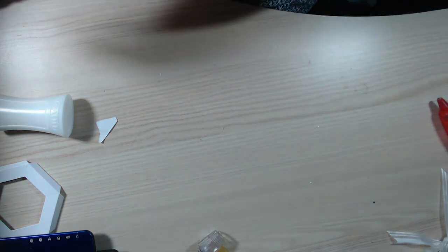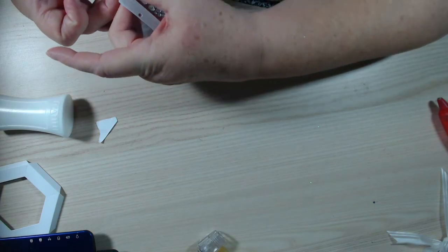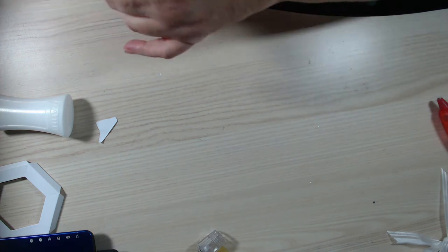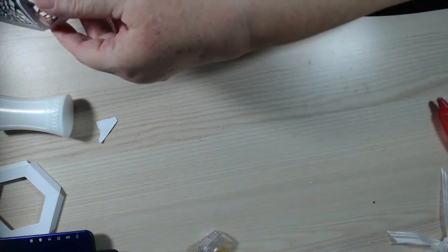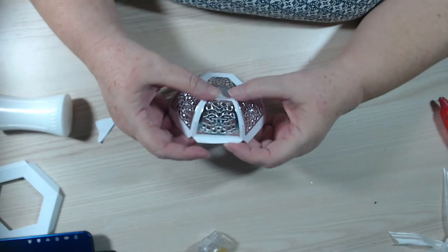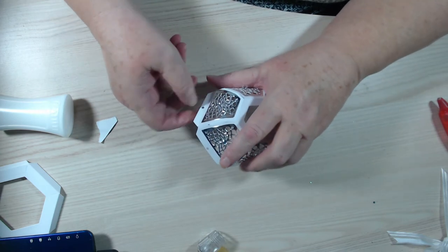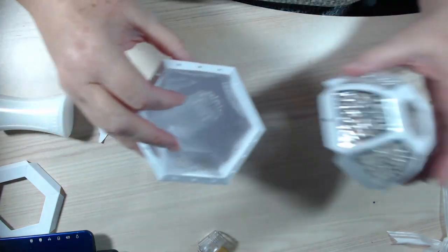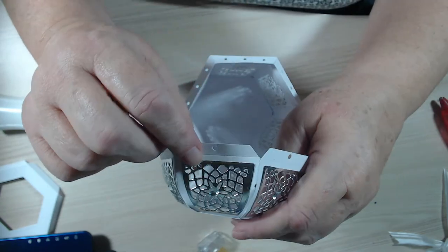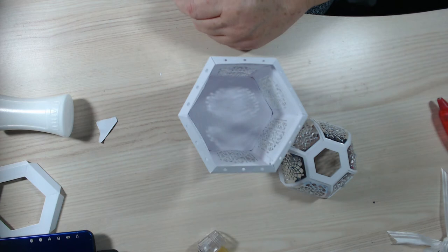Let me see where these holes are. One, two, three, all in a row. That's quite nice as well. Let me decide which one. So I want to bend that one back, and we're going to have this one there, so that when you bring this on top of here, you need, what's going on here? Hold on. I need that close off.